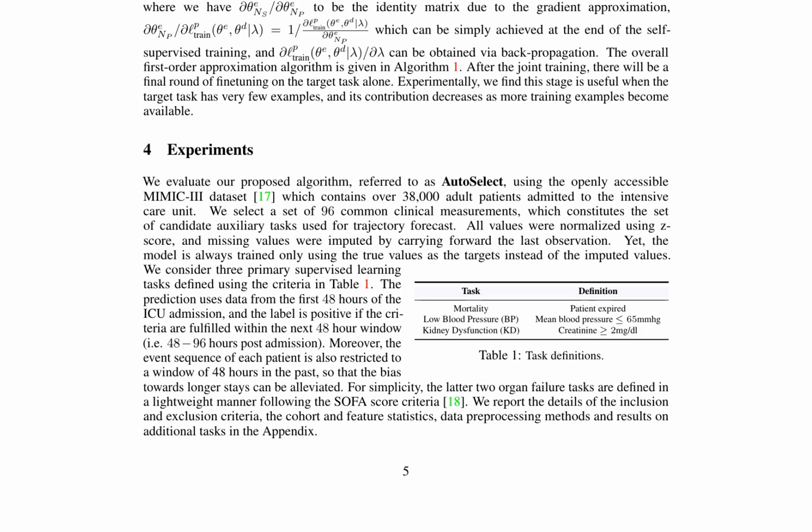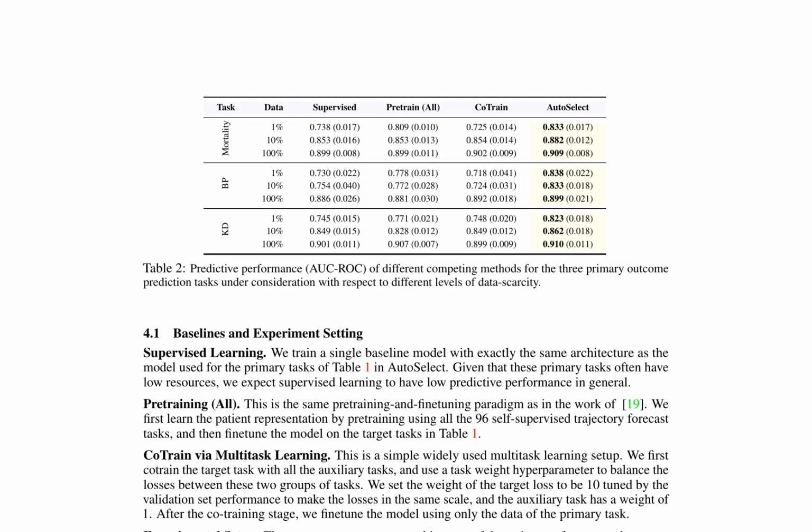In this comparative analysis, various approaches for predicting clinical outcomes in low-resource settings are evaluated, including supervised learning, pretraining, and multitask learning. The primary tasks under consideration are mortality, blood pressure, and kidney disease prediction. A sequence-to-sequence architecture with an LSTM encoder and decoder is employed, where the hidden state has a dimension of 70. For clinical outcome prediction, a simple one-layer MLP classification head replaces the decoder. Implemented in TensorFlow, all models utilize early stopping with the validation set to prevent overfitting.